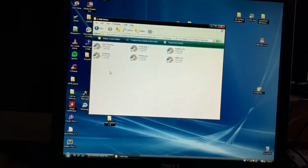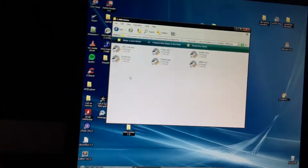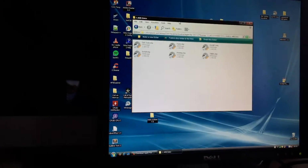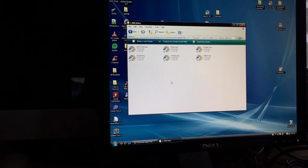Okay, so I did not have quite the success I wanted with System 7.5, since this seems to be just the bare bones system without anything, just a Finder, and that's really all. So I found this on the same website, System 7.1, and I remember that this came with 7.1, so I will try it with this.